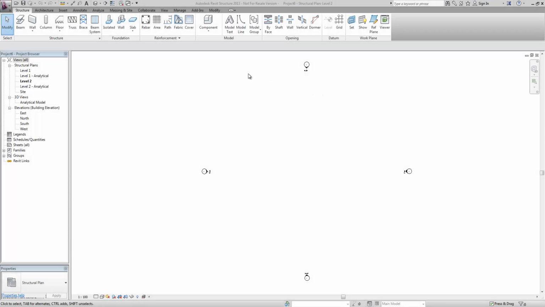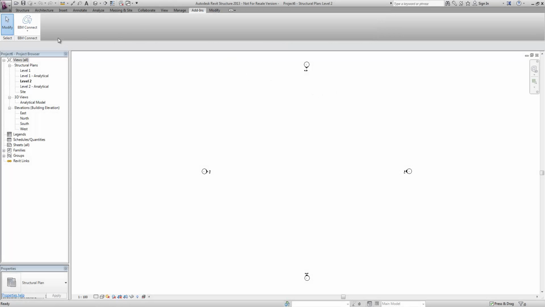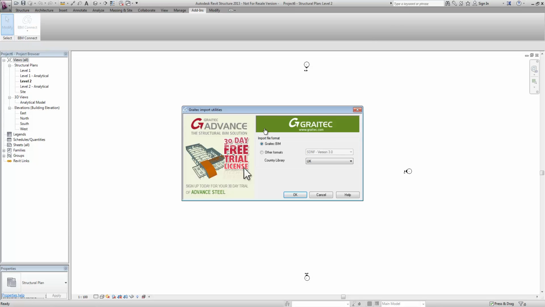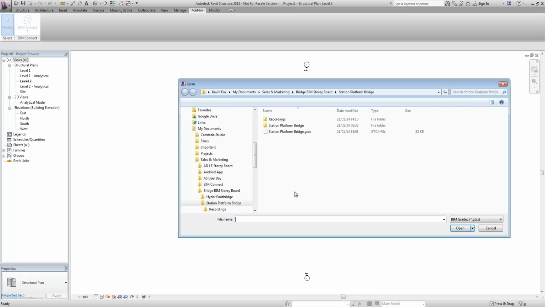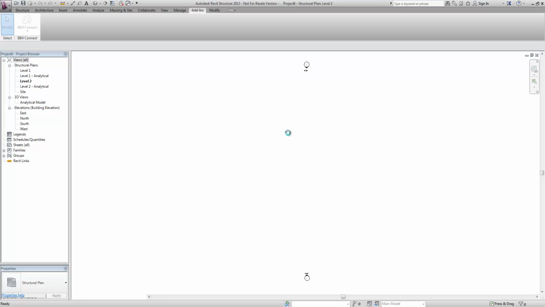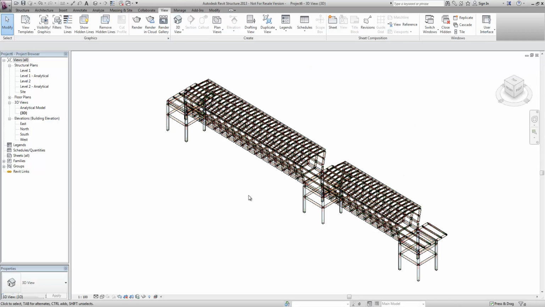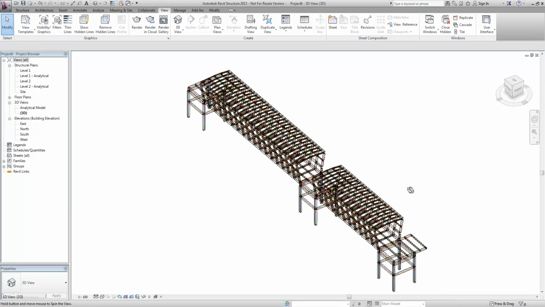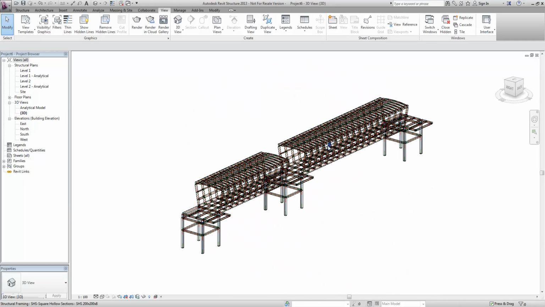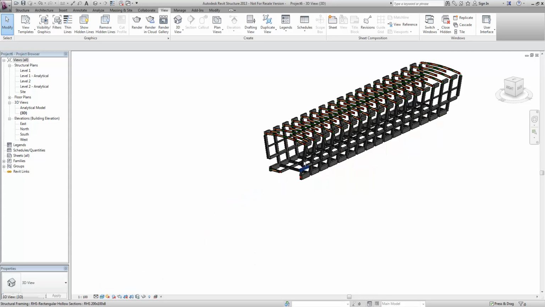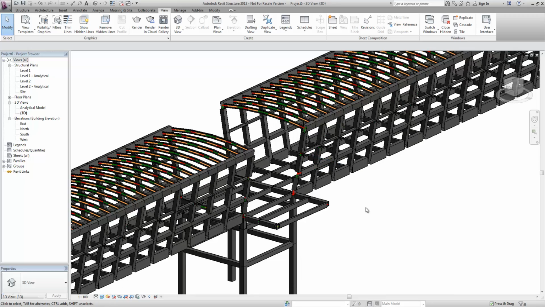So let's take a look at that same GTCX file being imported into Revit using the Graitec BIM Connect plugin, freely available to download from our website. As you will see, the entire model that we had in SuperSTRESS and Advanced Design has been brought straight back into Revit, including all of the members, the grades, the property sizes, the beam sizes, and if we just switch that shaded mode, you'll see that the entire model has been imported accurately into Revit.